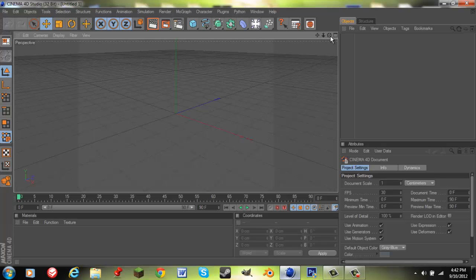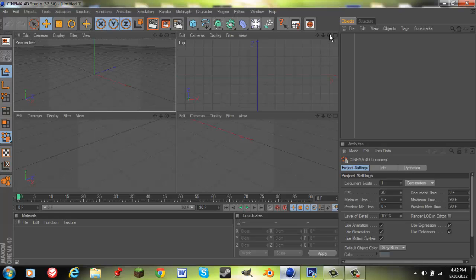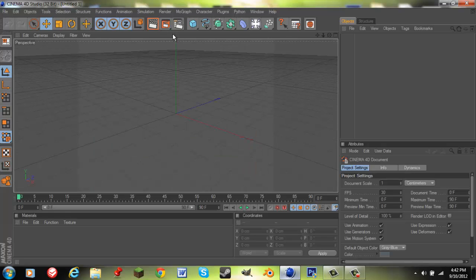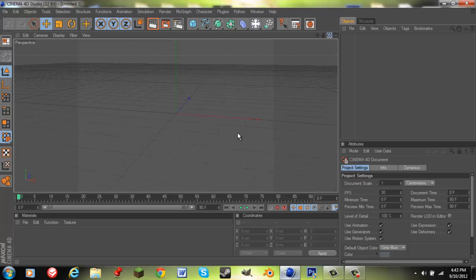If you click on the little window button, it gives you all the views. But click back on that window. You want that one, that's the best one. Then, to rotate, you just click on the one that looks like a rotation thing and drag your mouse around and it'll rotate it for you. To move around the camera, just click on the one that looks like all the arrows, like a compass thing. And then to zoom in and zoom out, just click on the arrows pointing back and forth.